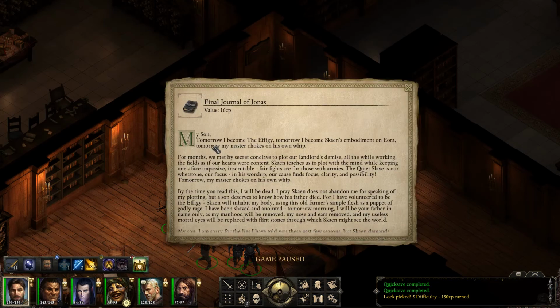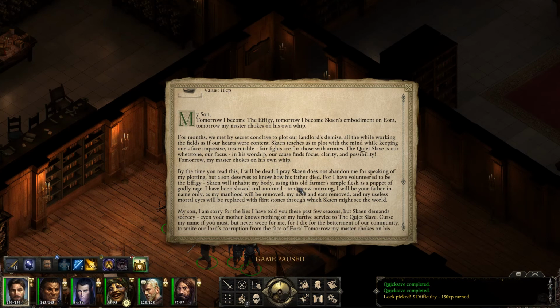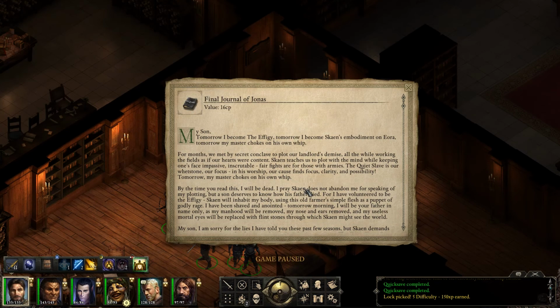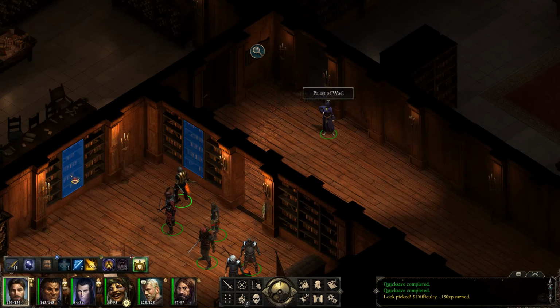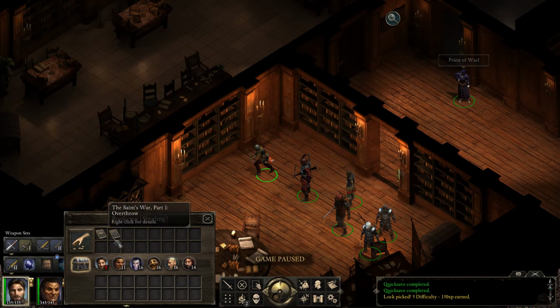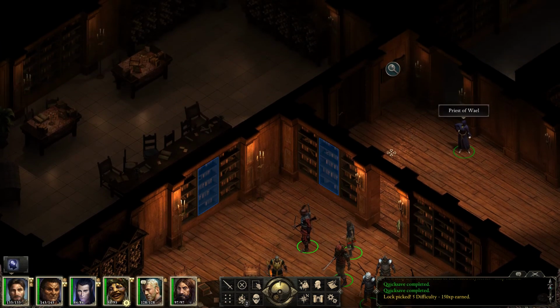Hand of Colt for Final Journal of Jonas. I come, the effigy, Skin's embodiment on Eora. My master chokes on his own whip. Oh, is that the guy who claimed to be that god thing? Okay, that would be a famous book then, so that's not something special.